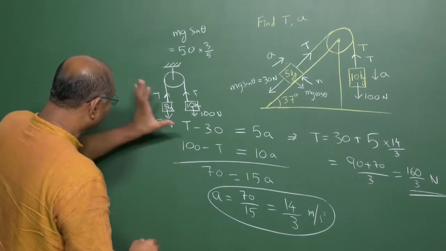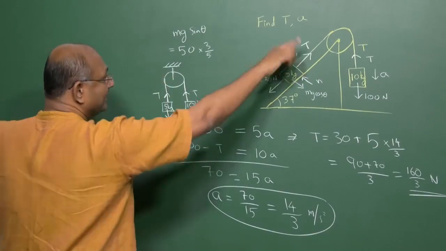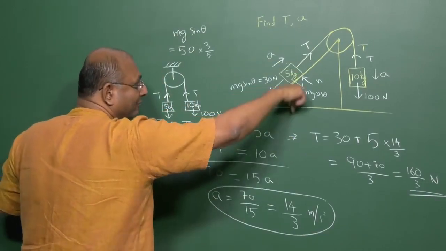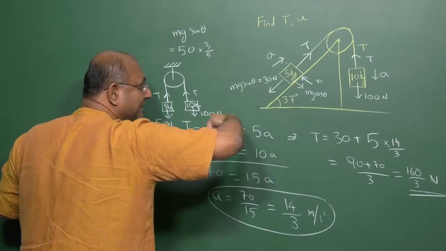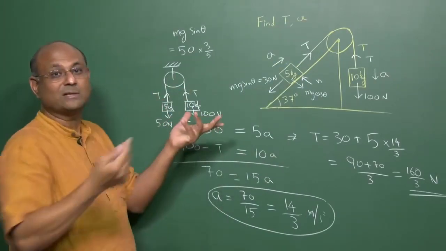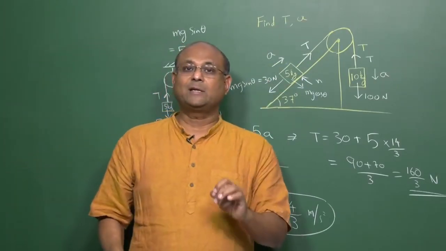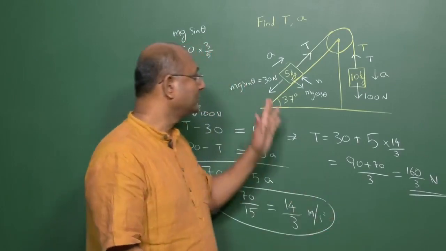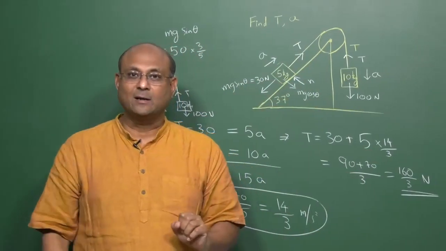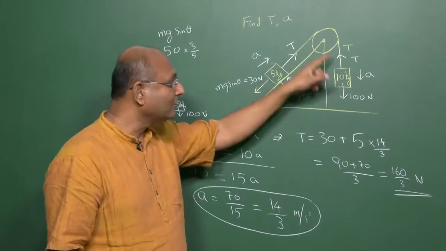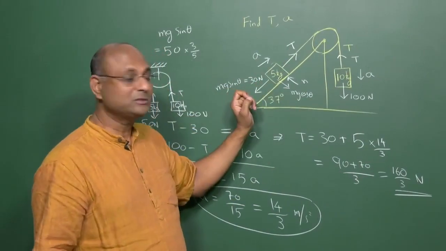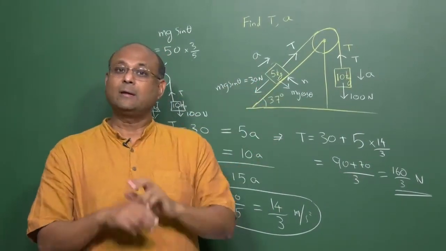Except now instead of this 50, just imagine that this has now been tilted. Instead of mg downwards, you now are going to say mg sin theta along this rope. That's all. That's the only difference. So later I will tell you how you can use a shortcut to just look at this question and directly write the answer. But that we will do a little later. Right now let us focus on the basic approach because this is something that is useful in many cases.